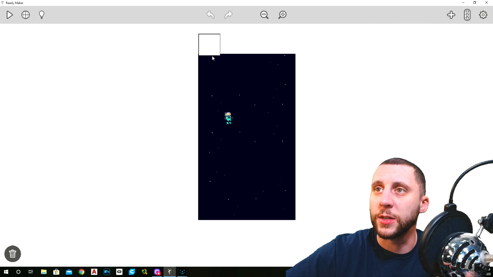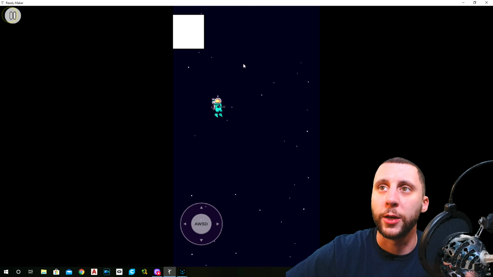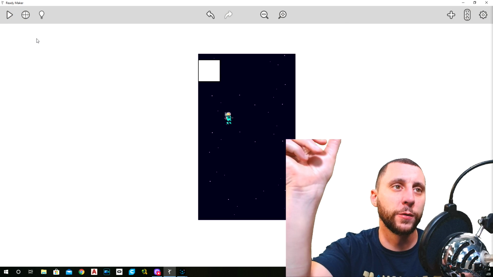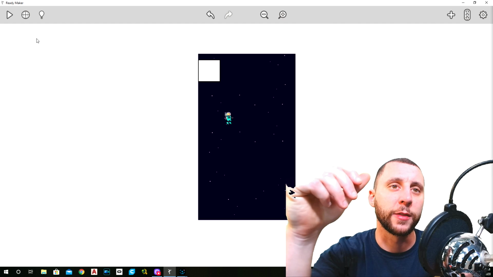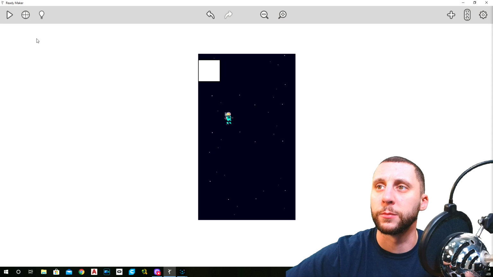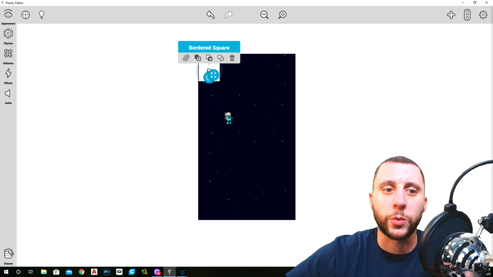I'm going to try to make this even with the left side of my work here. But for now, I am actually going to put it in my game, that way when I hit play, you can see the cloner. That's going to be the cloner, the box that moves from side to side across the top that actually releases all the asteroids randomly, even though it's not so random. So we need to be able to see it at first. So we have a bordered square here.